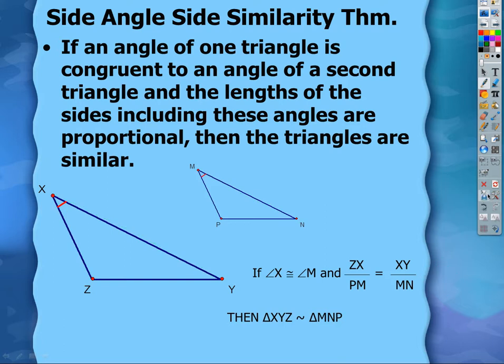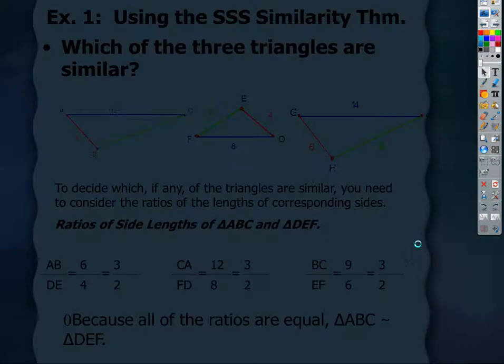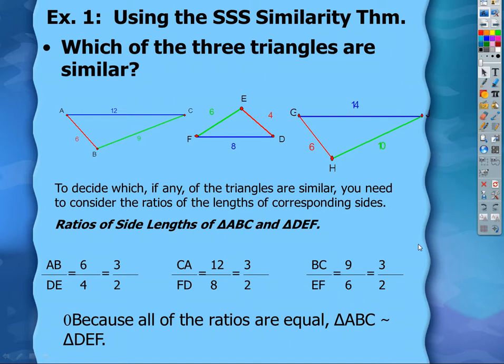All right, so let's quickly look at an example or two of that. So real quick here, let's try these three triangles out. Let's decide which of the three triangles are similar. Do we have any information about angles in those three triangles? What do we got? Any angle information? See any numbers in the angles? No, we got no information at all about the angles. We can't show that any pairs of angles are congruent. So if we're going to show that these triangles are similar, what's the only way we have?